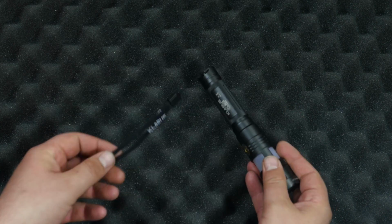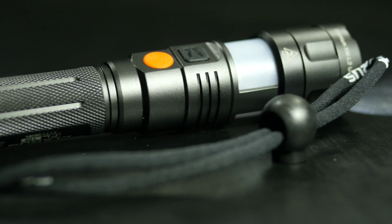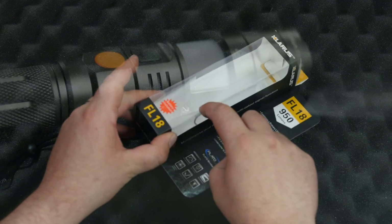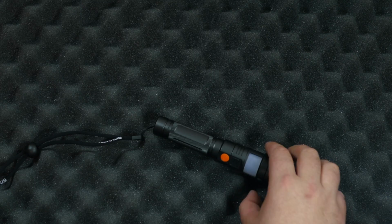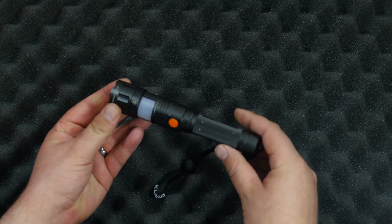And they do include a very nice lanyard. It's similar to the other ones that they include. And it's just nice. No clip is included, but they do include a little spare O-ring, which is really nice. So that's basically that. It's super bright. I definitely like it. You can set this down and turn it on as a lantern.